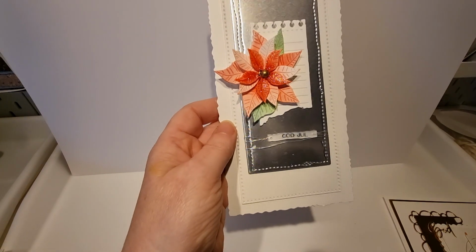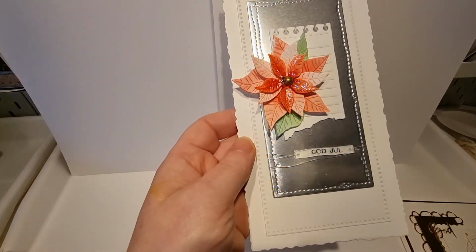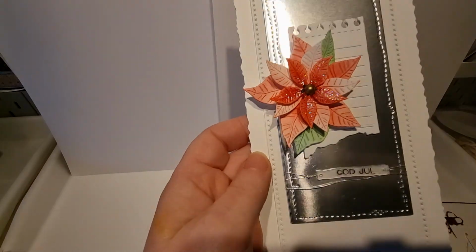Here's another card where I used the silvery metal or mirror card, and this is where I fell in love with the poinsettia flower die set, absolutely.